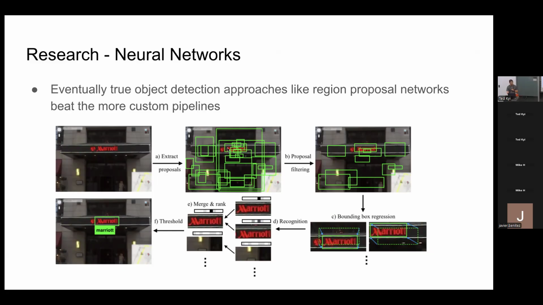So you can see at this phase, it's like, here's a bunch of potential boxes where words might be. And then it does some filtering. It's saying, okay, which of these actually probably has some words in it? And then it merges a bunch of the overlapping ones together. And then it does a regression step where it's trying to refine the boundaries of the box in order to better fit the word. So we get something that looks like this eventually, where it does a bounding box around the word Marriott. So we get all of the benefits of this object detection train that's going on, and then the OCR world adopts it and gets a lot of the benefit.